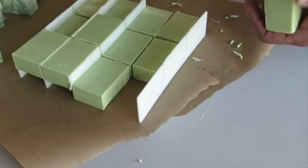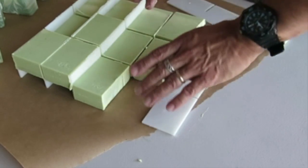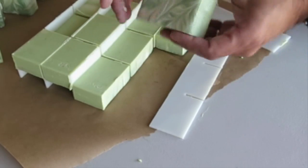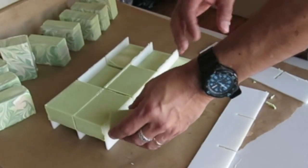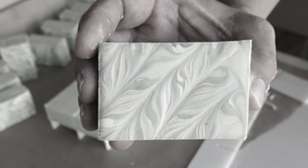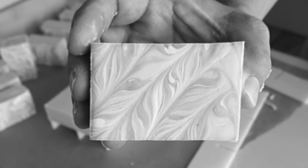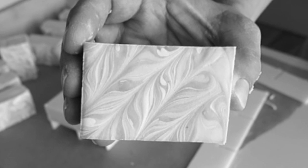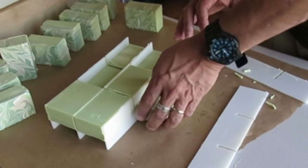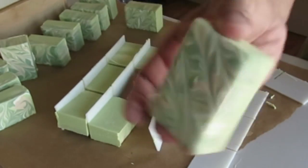But everybody does soaps differently, so who knows what variable it is that's causing some to have difficulty unmolding from this. Show you this one and show you this in black and white also, so you can see that there's not much variation in the values of the colors. I showed you this when I was making it, I think, but that makes it subtle. And I think that cucumber melon is a real subtle scent, so it calls for a subtle design.